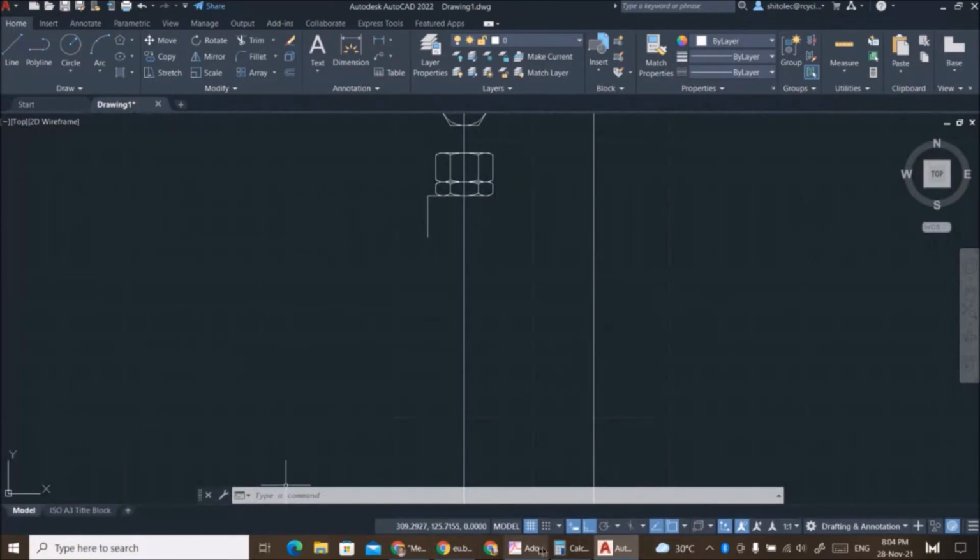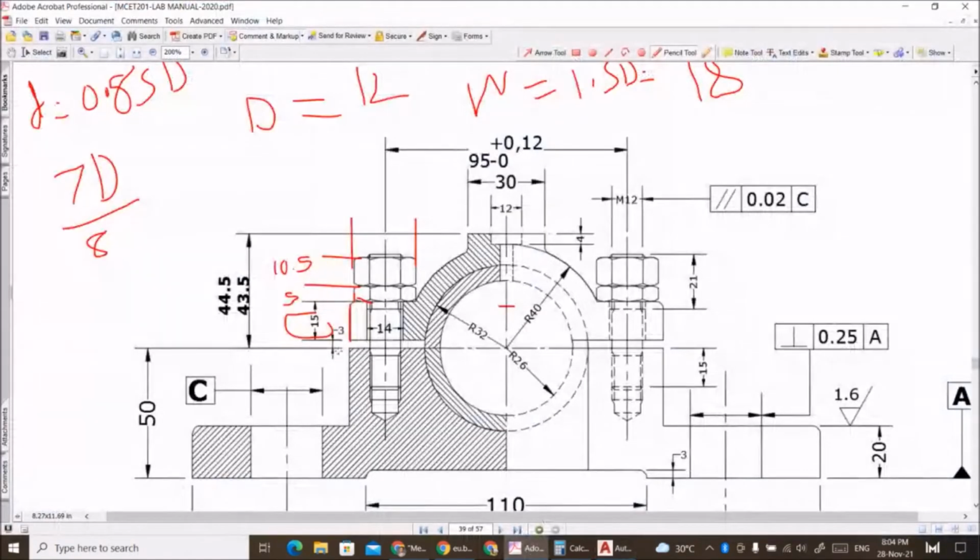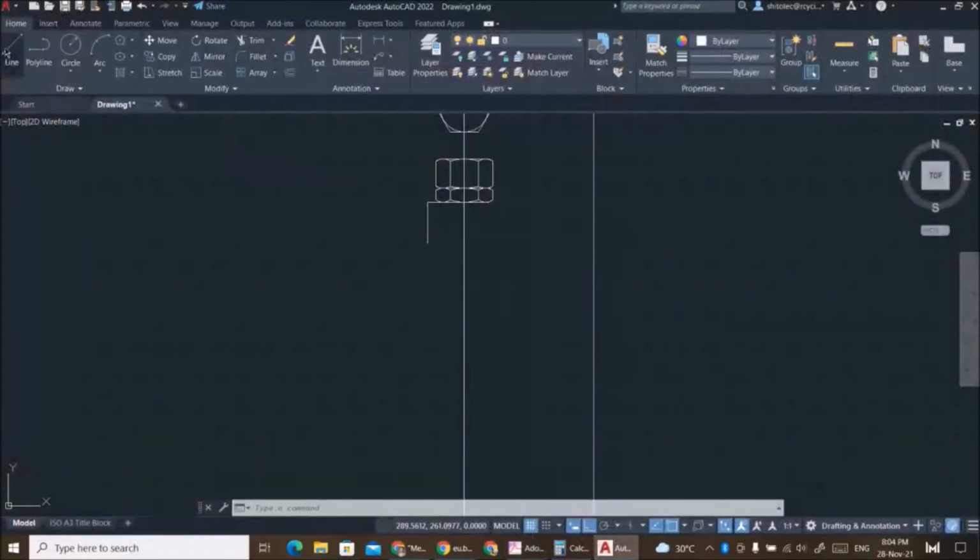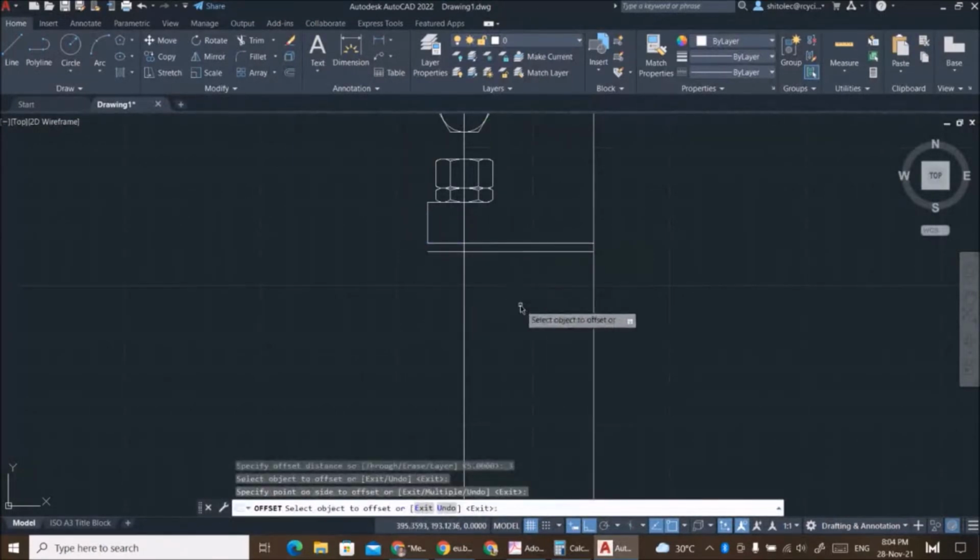You can make it now or later, no problem. Now, so here we reach, then we will draw, this gap is 3, so we'll draw the horizontal line and offset it 3. So from this line, draw the horizontal line, any length, enter, offset 3, enter, this line down.